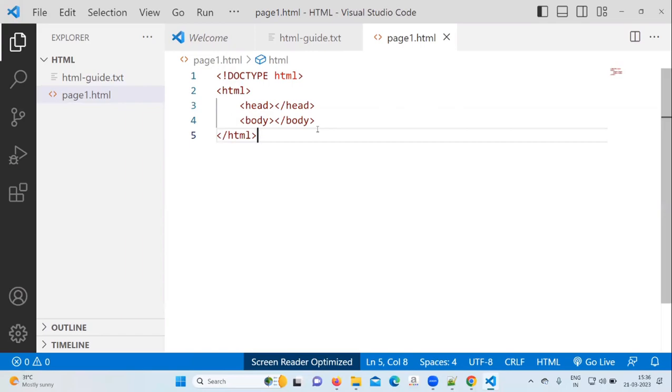This rule was given by W3Schools many years ago. W3Schools.com, you have seen this famous website. From their organization, this comes. So if you are making your page, you must follow this rule. Then only it will be browser independent. Else it will become browser dependent again. Okay? So we'll write the notes for that also.